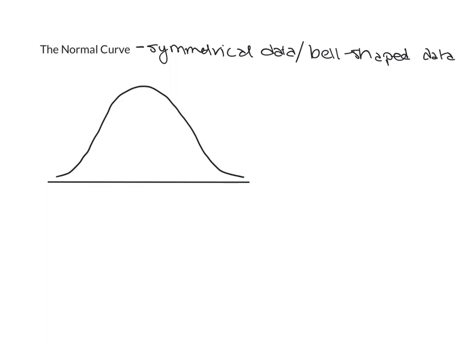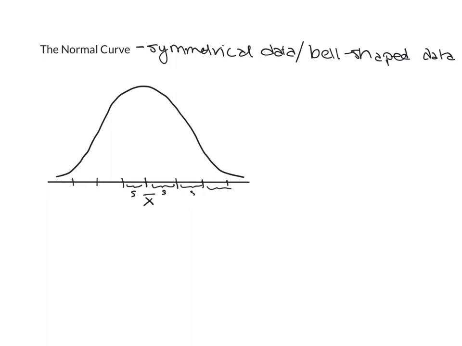You might also remember that for that reason, since the data is grouped in the middle, the mean is in the middle. And this also gives us an opportunity to represent standard deviation. Standard deviation, you might remember, is the spread of the data, how spread out the data is. So we typically can draw 3 standard deviations away from the mean. So this would represent one standard deviation, and then another standard deviation, and then another. And standard deviation goes either side of the mean. So all of those represent a standard deviation away from the mean.